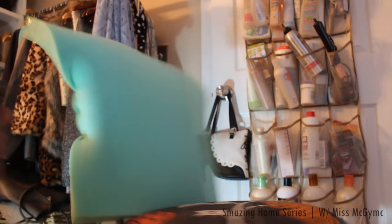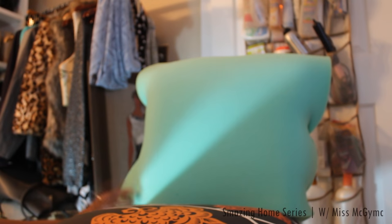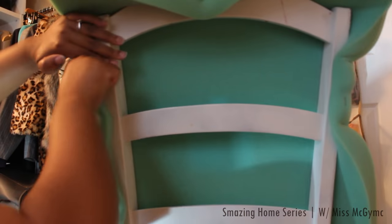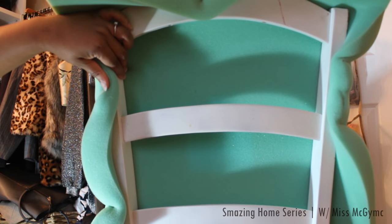Now we will be utilizing the green foam to pad the back of the chair, just light padding for the back of the chair. And what you want to do is secure it in these two places so you can make sure that the green foam doesn't go anywhere.